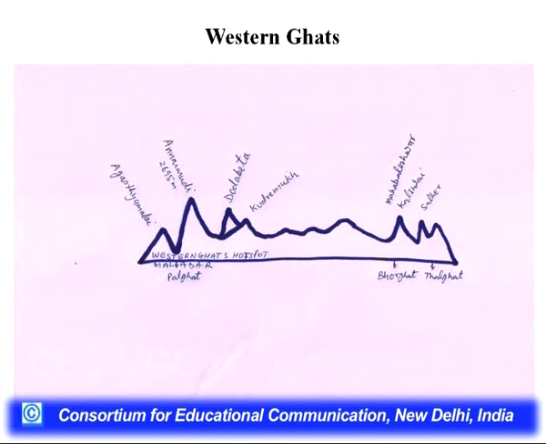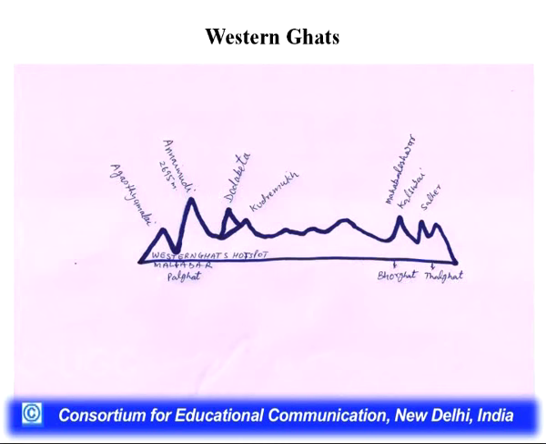Now, I would like to tell you that north of the Western Ghats are the Vindhyan Range and further the Aravali. So, if you draw a line from Aravali covering the Vindhyan Range to the Western Ghats, this forms the national water divide. In the west, water drains into the Arabian Sea system, and in the east, water drains into the Bay of Bengal system. So, it is called the national water divide. So, the Western Ghats are the national water divide. In the west of the Western Ghats, water drains into the Arabian Sea, and in the east of the Western Ghats, water drains into the Bay of Bengal.